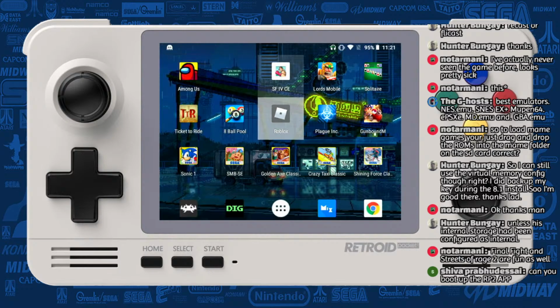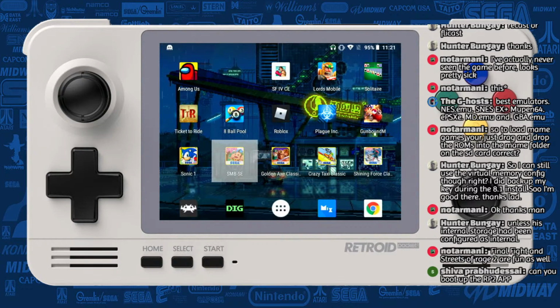That's great news because what I actually did was I was on 6.0 and I set virtual internal storage. So almost all of my apps were on my SD card, right? My SD card was acting as internal storage. So once I upgraded to 8.1, all the files in that SD card storage didn't get deleted.